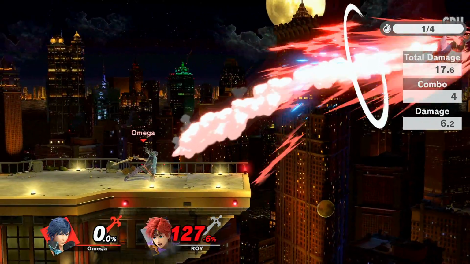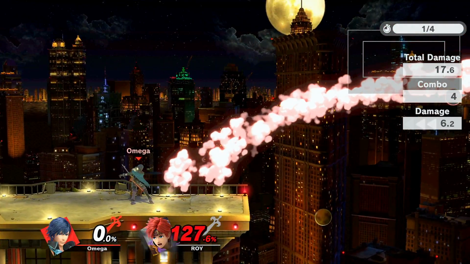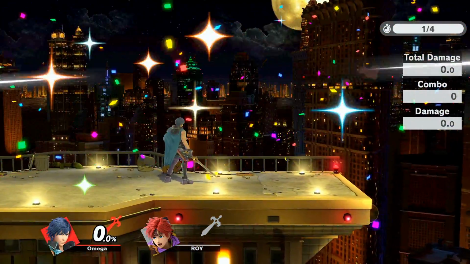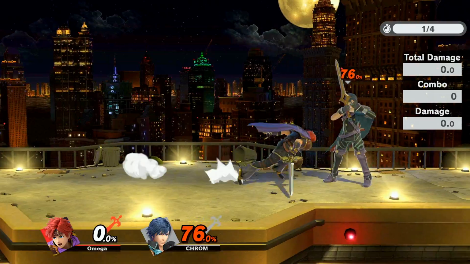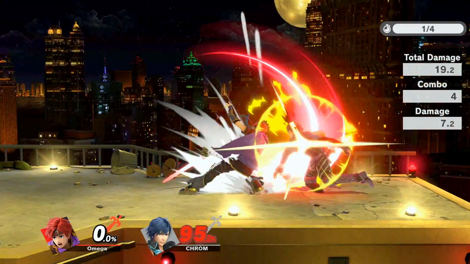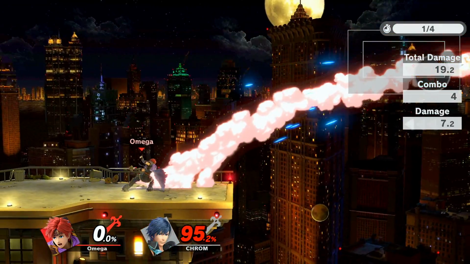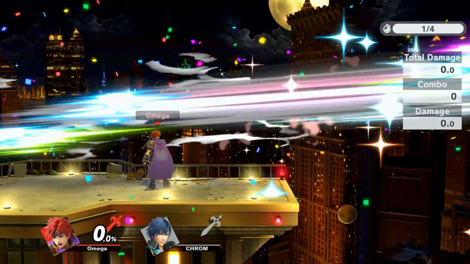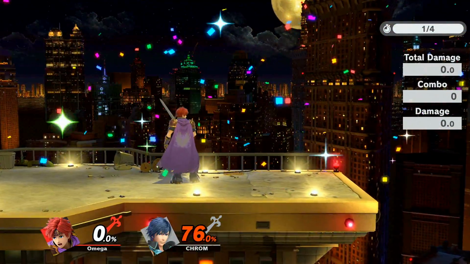Chrom's is decent to kill at around 110%, but it has some trouble comboing into itself, whereas Roy's will kill as early as 75%, which is ridiculous. And also, despite what the tooltip might have you think, using the up special right before the finishing side doesn't actually make it more powerful, but does make it more likely to combo, which makes this move even more potent in general.